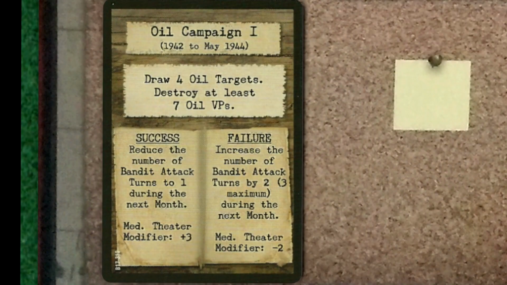The requirements of this secondary mission is to destroy at least 7 oil victory points in 2 months, or by the end of October. If we are successful, all bandit attacks will be reduced to only 1 turn for a month, and we also add a +3 to the Mediterranean theater modifier. If we fail, we increase the number of attack turns by 2 to a maximum of 3 for a month. We also add a -2 modifier to the Med theater.